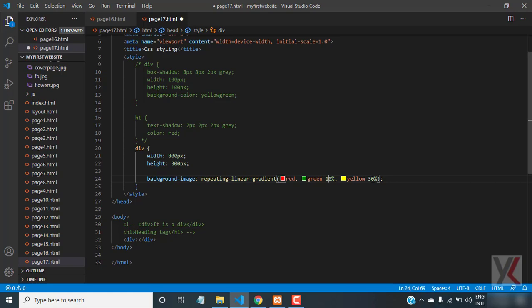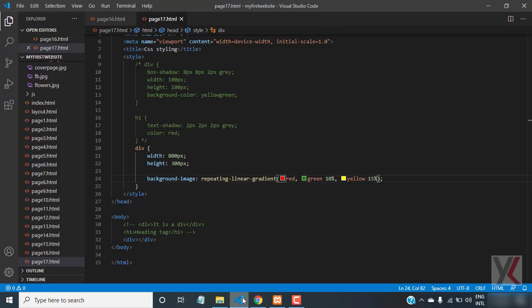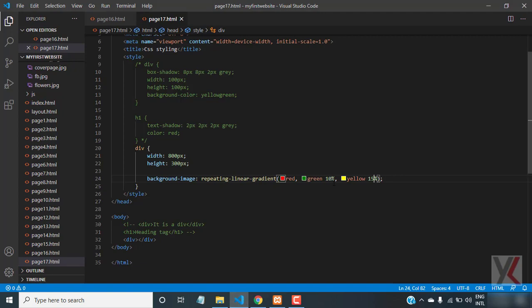Suppose we'll give it 10 and 15%. See, now our repetition increases. Sorry, increases.